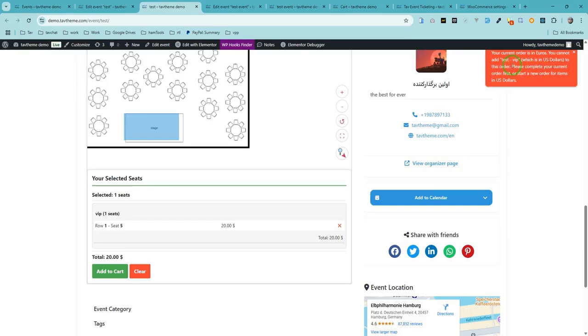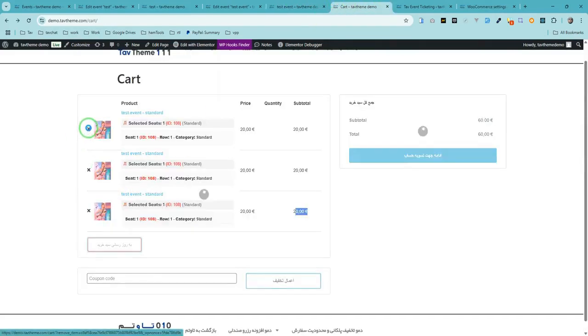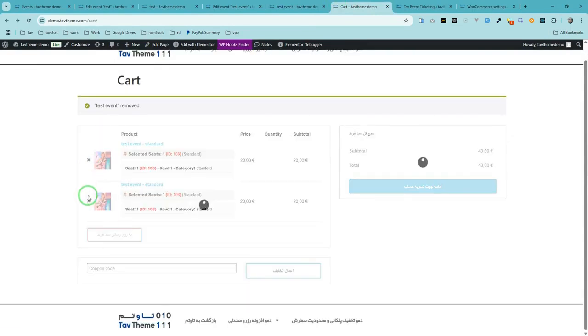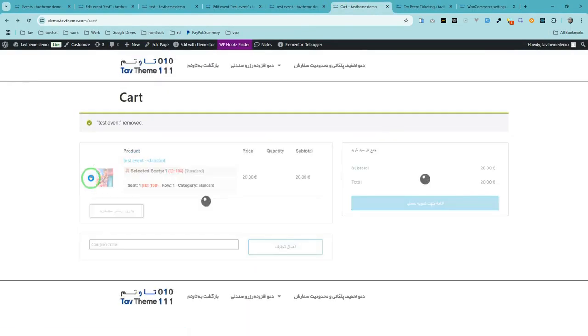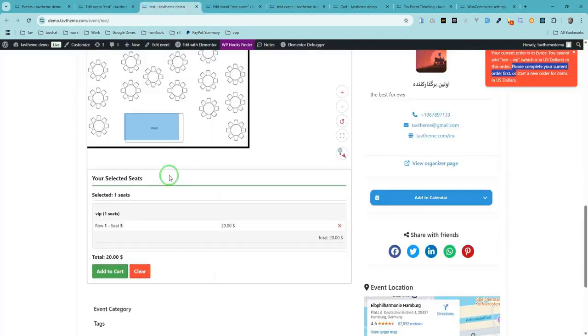Here again, it guides the customer. It says you must either finalize and complete your existing order, or come here and delete all of these items from your current shopping cart. You must completely remove them so that your entire cart becomes empty. Only then can you place a brand new order. Now you need to refresh, and then place your order again.